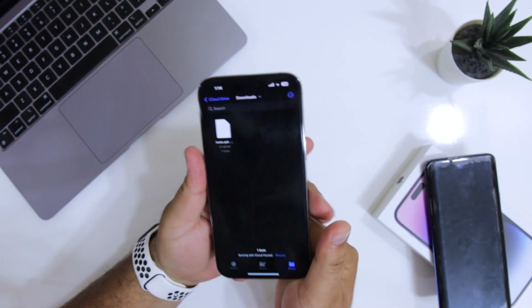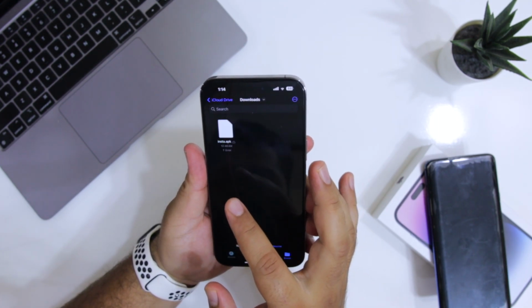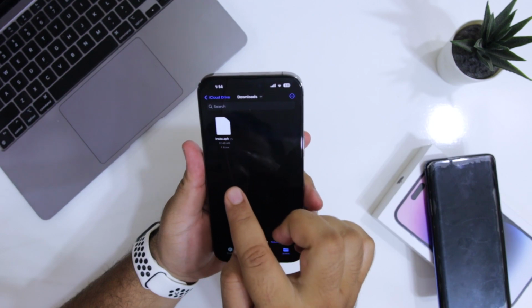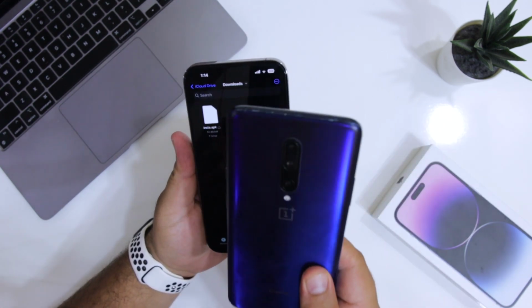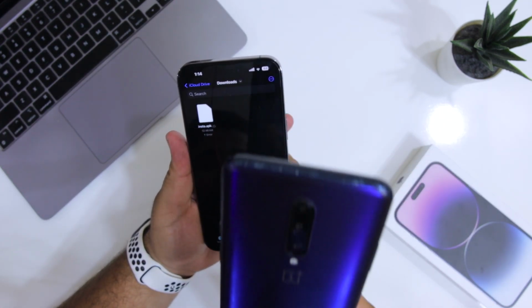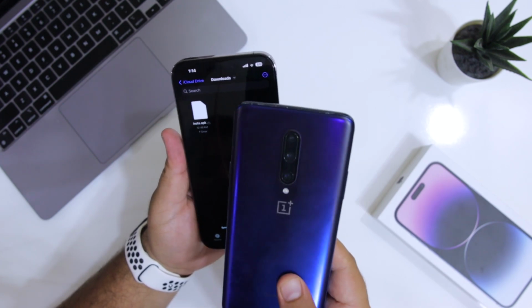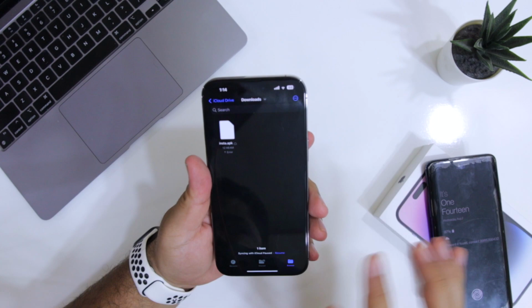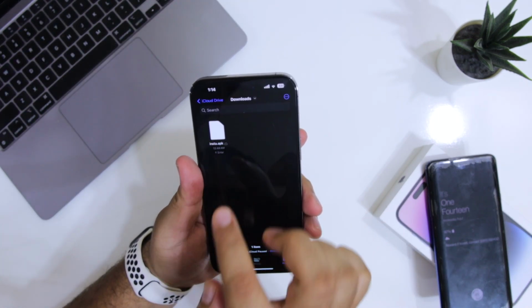So to answer your query of how to install the APK files, let me first explain that APK files are meant for Android smartphones. Yes, you can install the APK files only on Android smartphones, but not on iPhones. There is not even a single method available to install the APK files on iPhone.